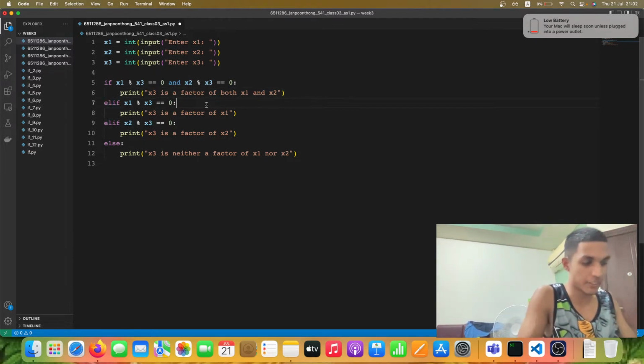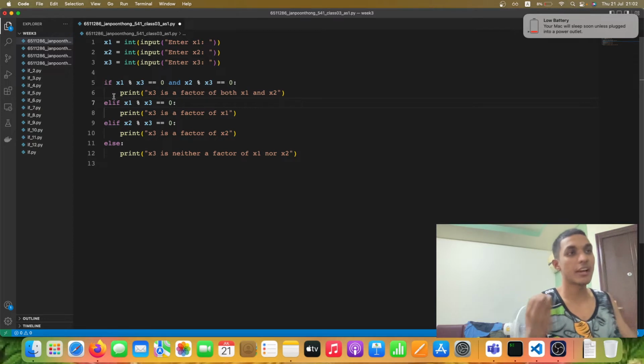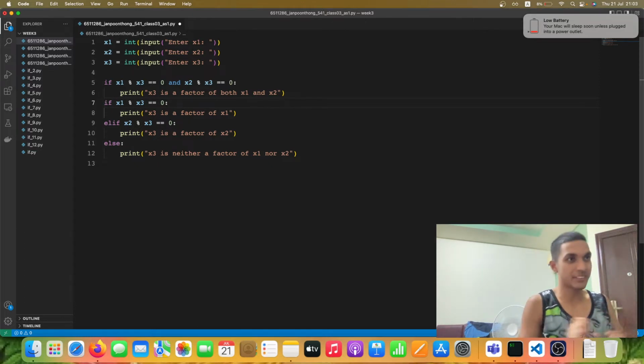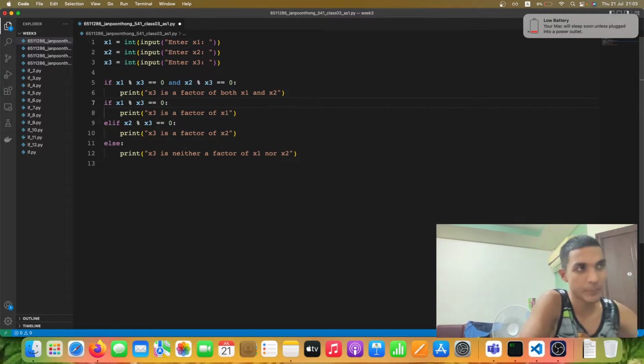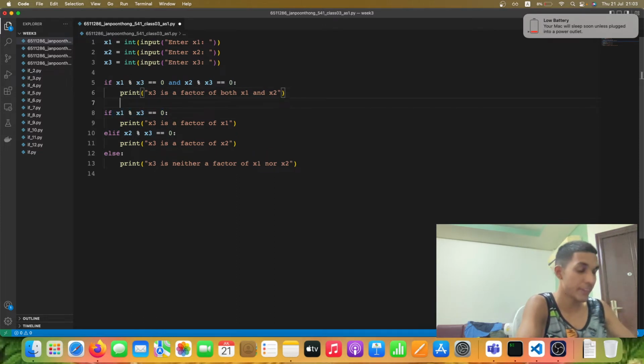So else if is okay. Let me explain else if. You check a certain thing, and else if is another condition to check after the if. But you can also just use if like this, though it's not a good technique, because if you have if here, it will check this and this independently, okay? So the code will run like this. It will check this and it will check this, independently.